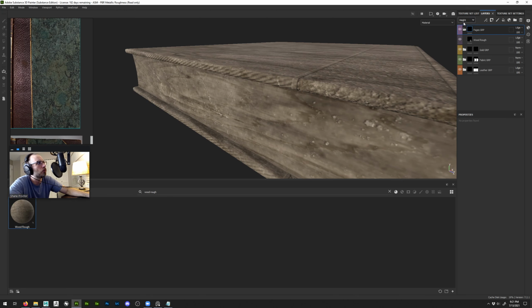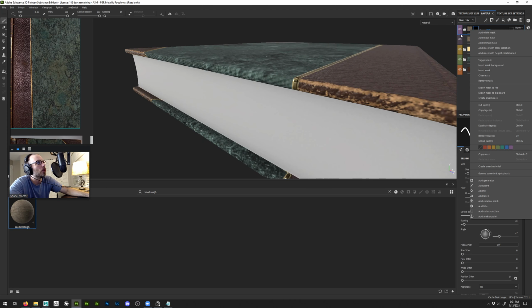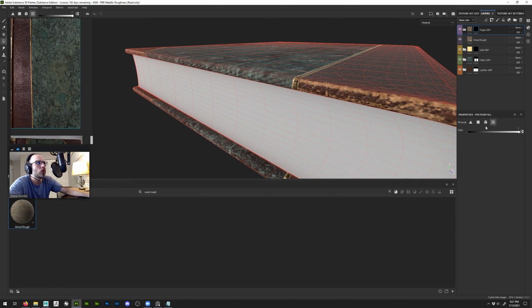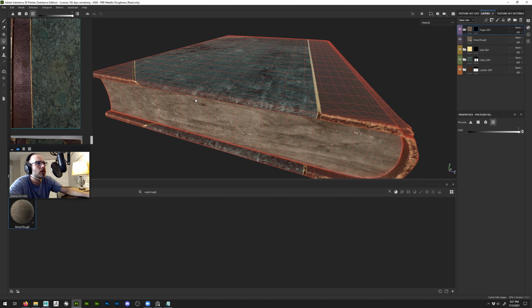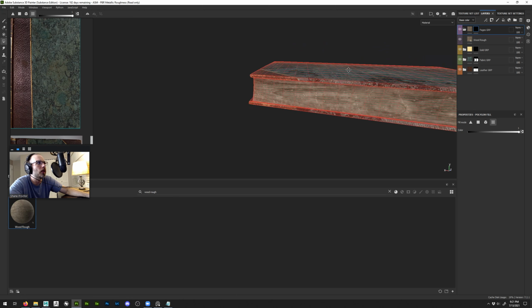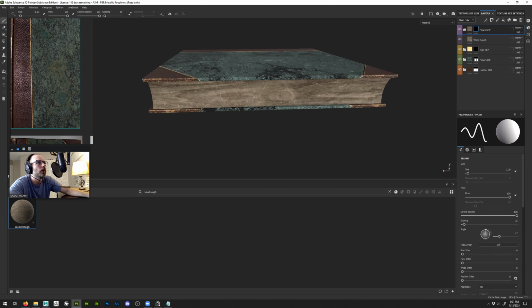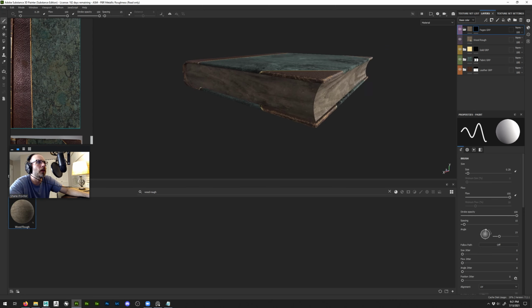Color it. I'm going to go with purple because why not? And we're going to mask it. Black mask. Easy solution. We're going to hit 4, grab our UV chunk, left click the shells that we want to paint white. And there we are. Now, it doesn't look like pages yet, right?